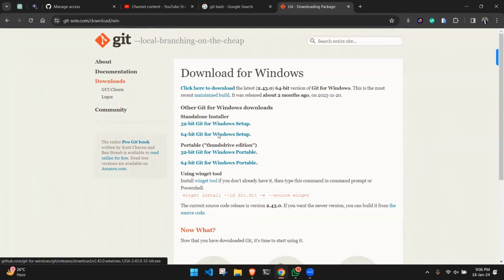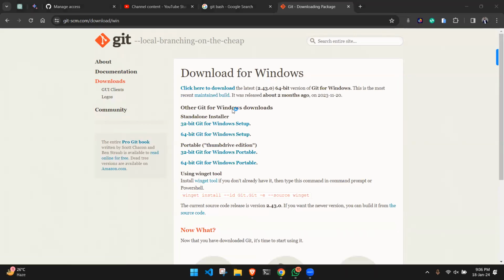If your system is a 32 bit machine, you go ahead and select this. If it's a 64 bit machine, you go ahead and select this. Now, if you don't know what bit your machine is, you could just go to your file explorer.